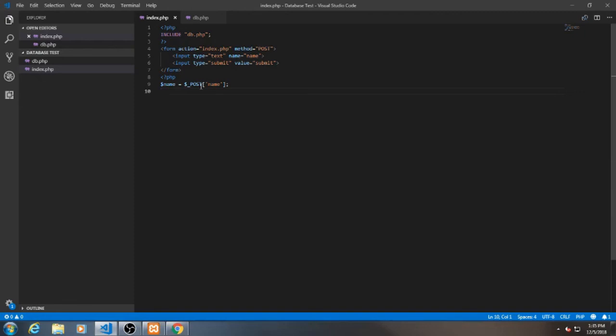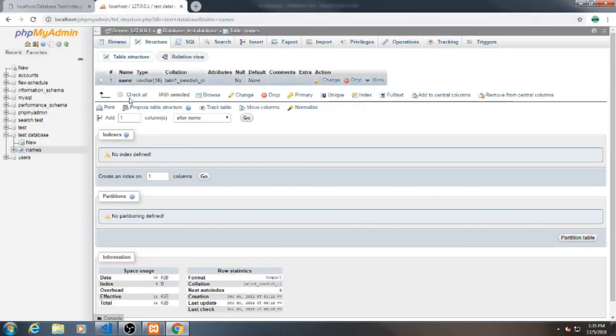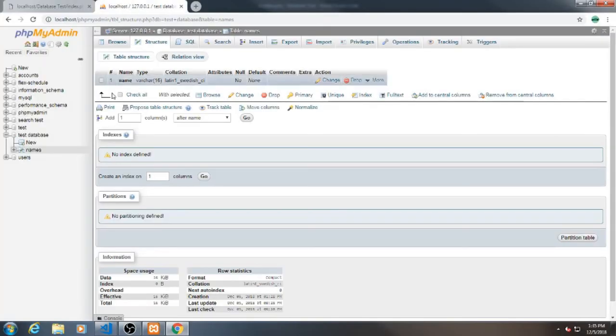And then in order to access this through our database, we're going to do a MySQLi query, or actually first let's just set our SQL query to a variable, which will be a string. It'll be insert into, and then our database name, which is test database, or no, rather, it's actually names, because that's our table.